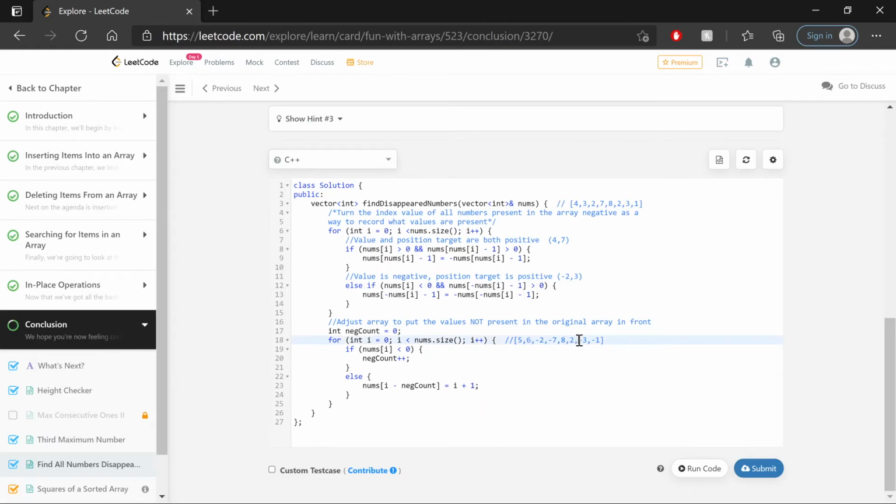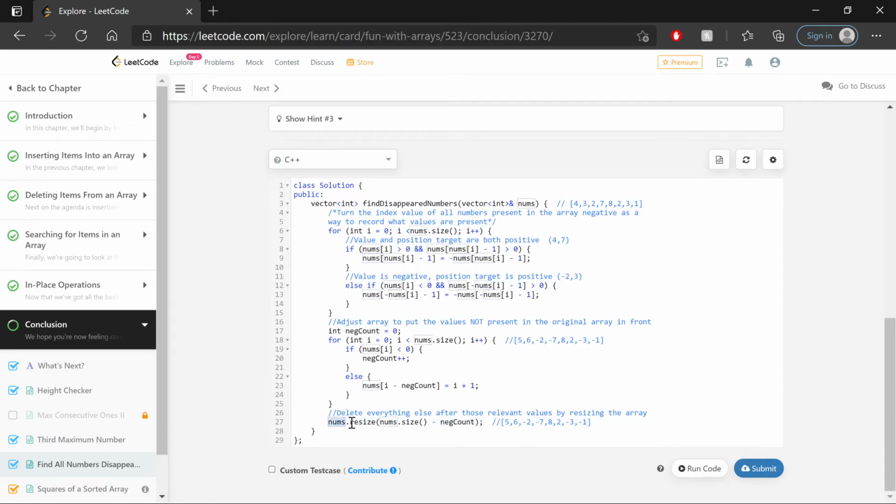Then it's going to continue on and see this negative value, which ups the count to 5, and finally this negative value, which ups our negative count to a total of 6. So this is the alteration that happens for this section of code. Third step, to delete all of this other stuff that we don't want present in the array. And we do that by calling the resize function.